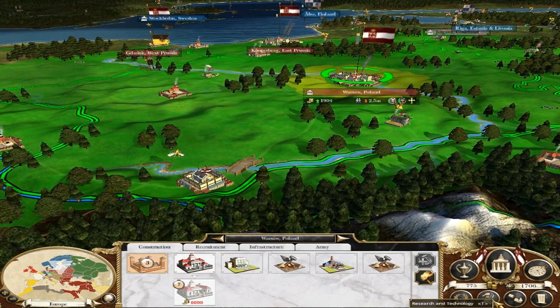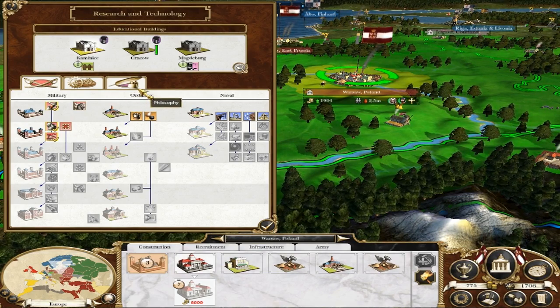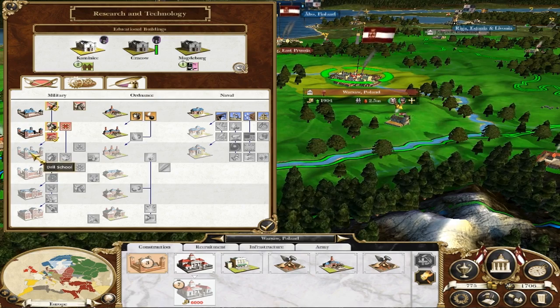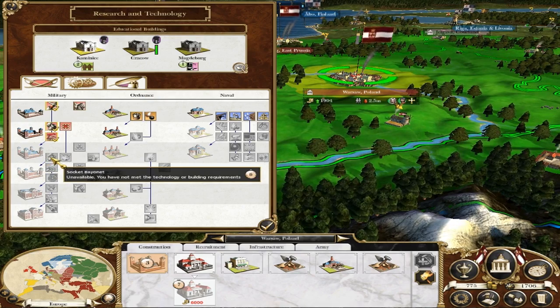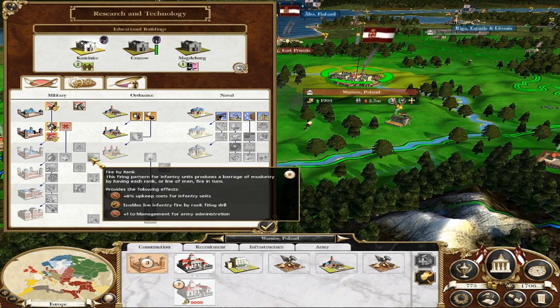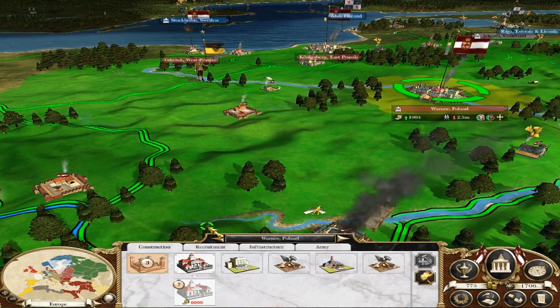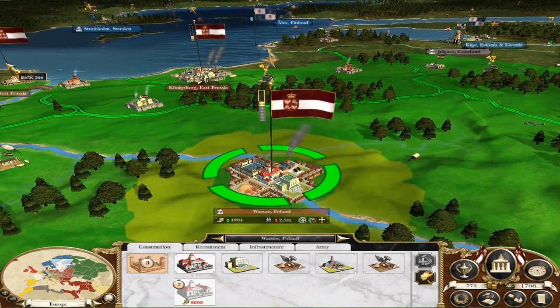Main reason for getting that, really, is not because I want the better troops. I think you just get grenadiers and something else, but maybe light dragoons. The main thing is that once I've got this, I can go for socket bayonet. I can get socket bayonet and, more to the point, fire by rank. So, okay. So not much fun for battles, that one, I'm afraid. The battles weren't particularly good anyway, fairly easy things.